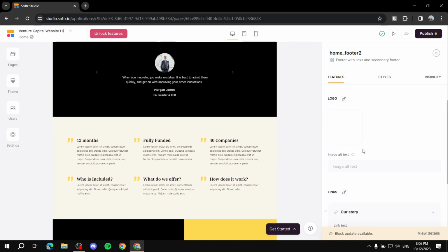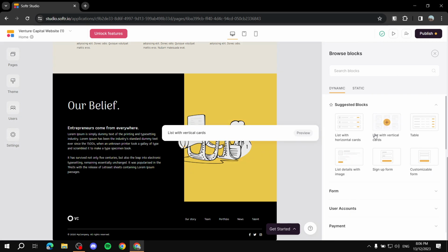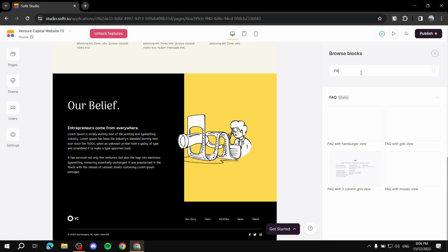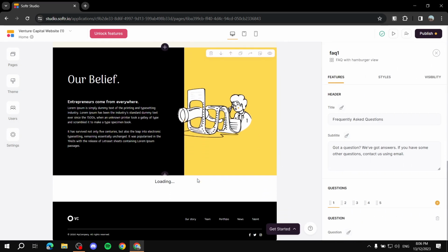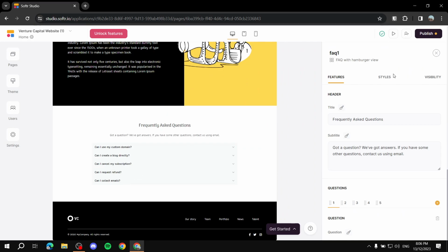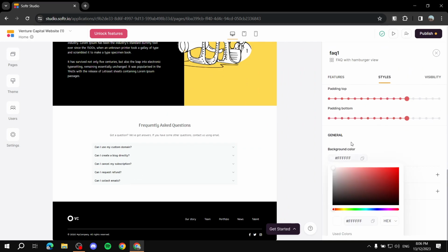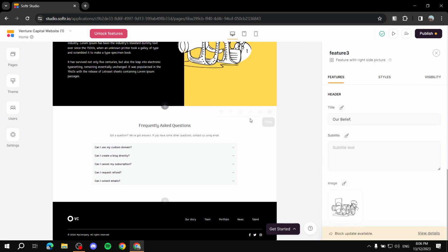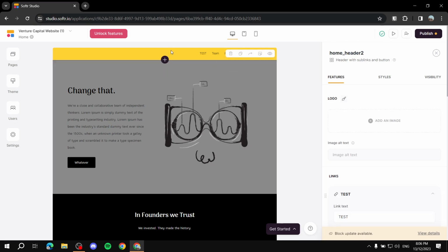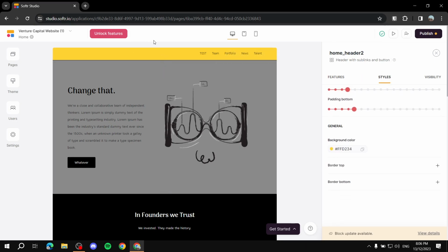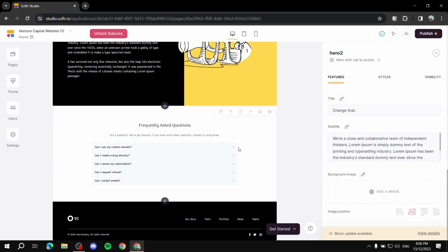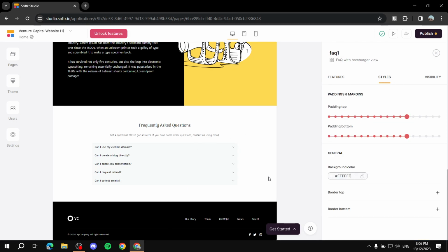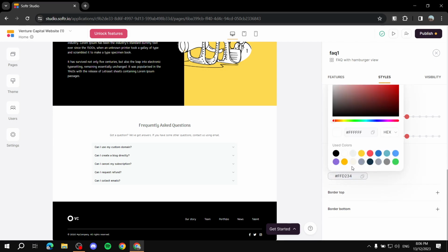But I was about to add an FAQ, so we just go down here, click add block. We can search for FAQ, and we can find the one we want. Let's just add this one, and you can see it should be added over here, where we can also style it to be fitting for the website. So this website is yellow and black. We can take the same yellow by just going to any yellow page. We can copy the color code, go down to FAQ, styles, and paste it over to this color code, and it's going to be yellow, as it should be.